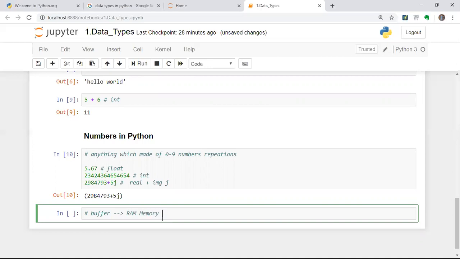So we know that whatever program we are running right now will be stored inside our RAM, because we are accessing it, and when we switch off our devices, the RAM contents go away. So every program creates its temporary space. Right now I am running a Jupyter notebook. It is running inside RAM, and whatever data I provide to it, it stores inside RAM in some specific location. We refer to this location as a buffer. A buffer is something where we store our data.